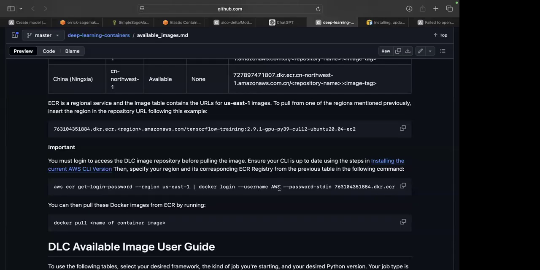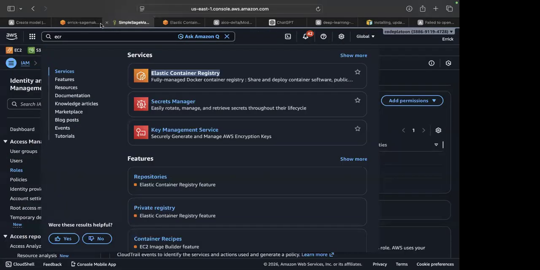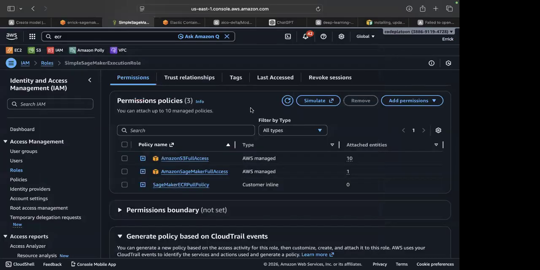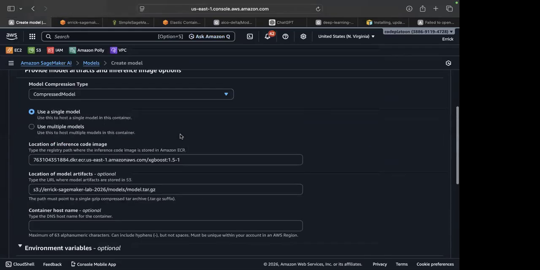I think it's the same one as in your AWS SageMaker resource, right? Yeah, it's the same URI, or URL, as in SageMaker. Yeah, 763. It's the same one.